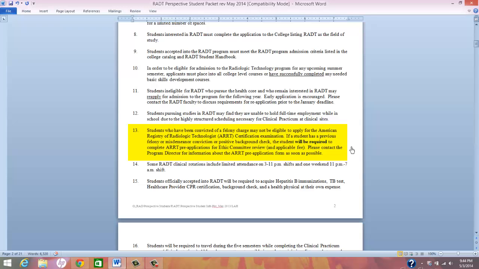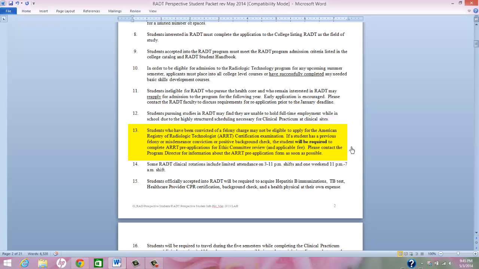You certainly have that option if you wish to do that, but once you are conditionally accepted as a radiology student, this is where we would do background checks. Anybody that has a previous conviction of a felony or misdemeanor, excluding any type of parking violations or speeding tickets, must report that to the American Registry of Radiologic Technologists, or the ARRT. This is the organization that will administer our national registry.